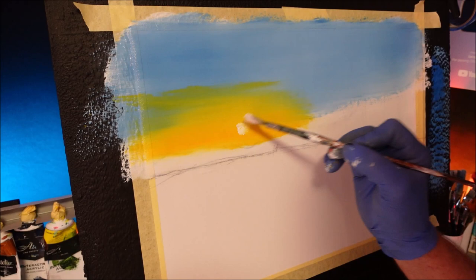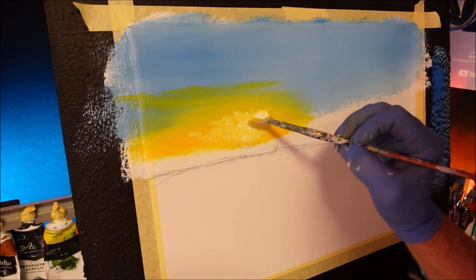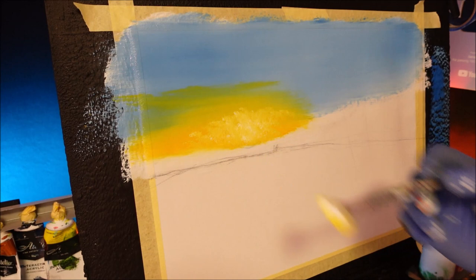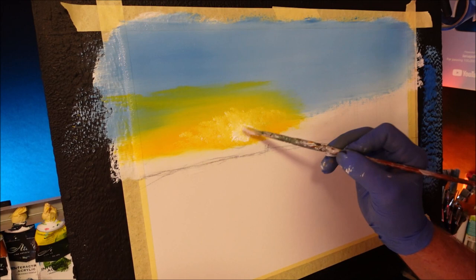So I'm going to turn the brush around, get it in there and start pulling it out. Pulling it out. And look at what the brush is doing. It's making up all this artsy type of behavior within our paint there. We're getting that there. Now I'm going to wipe this brush. I'm going to pick up some more on the corner of it because I want it more intense there. So I'm picking up some more titanium white on the corner there and I want it really intense white here. There we go.